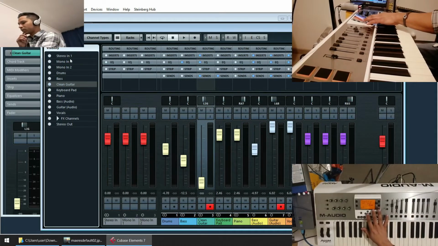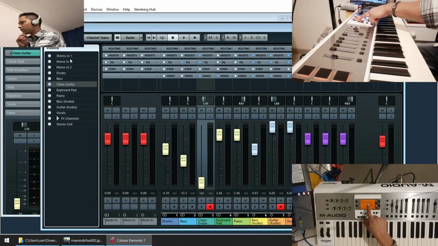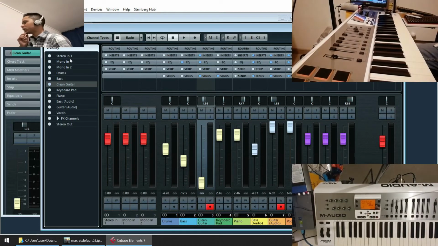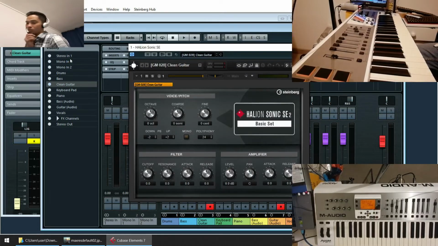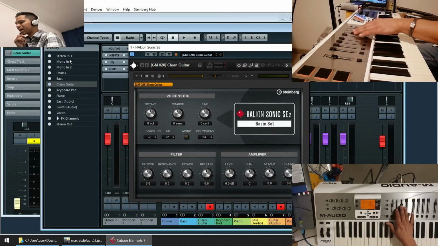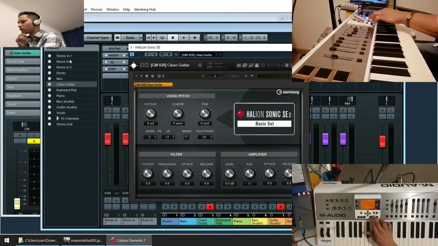And if I am in a track that has an actual plugin, I just hit here in the center, and the plugin sometimes will open up. And I can even control, for example, the parameters inside specific plugins.